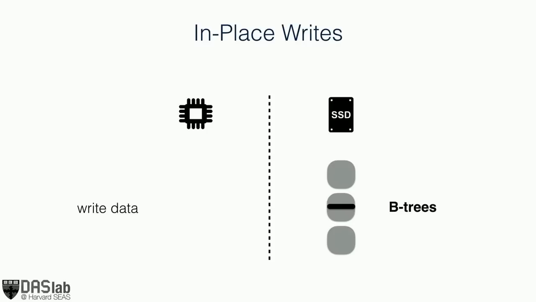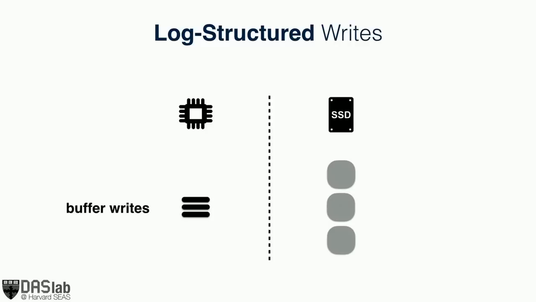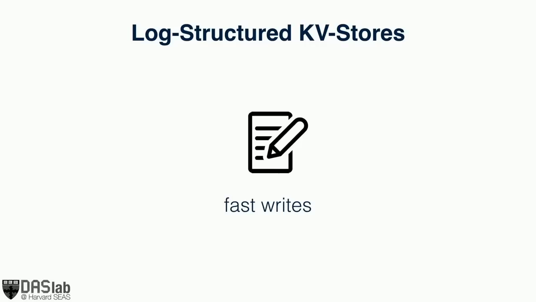A better approach to allow us to ingest application writes more quickly is to use log-structured writes. The key idea here is we're just going to batch a bunch of application writes as they arrive. We're going to map them onto a block in storage, put all of the new writes on that block, and persist that to storage. So now we're doing a lot more logical work for every physical unit of work that our storage device does. That allows us to ingest writes more quickly. That's essentially what log-structured key-value stores do at their heart, and that allows them to achieve fast writes.